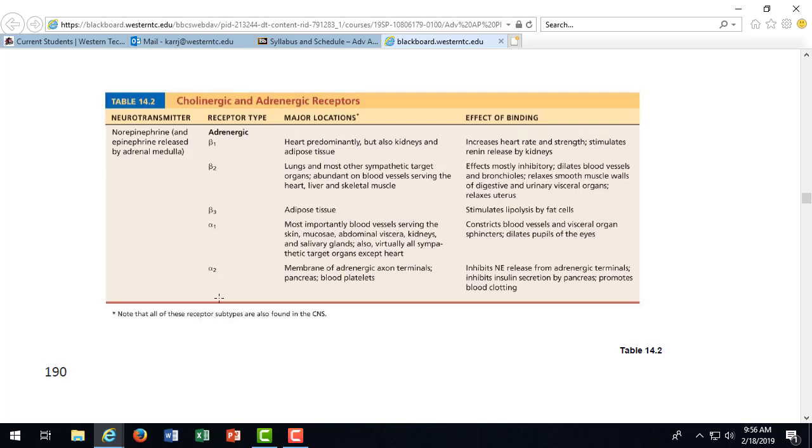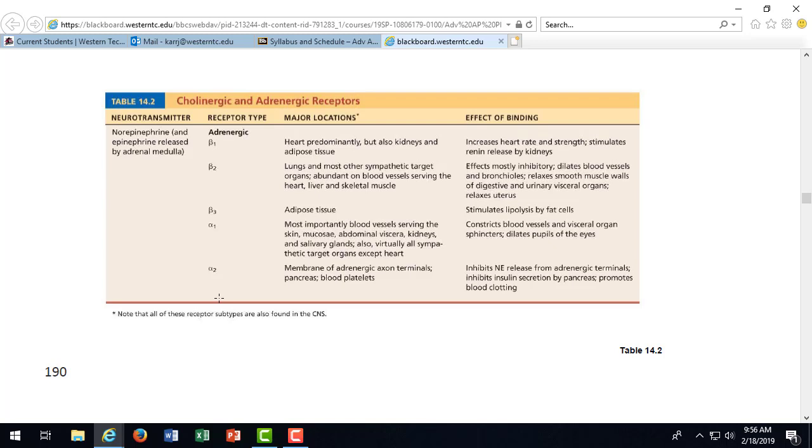Beta 2 is found in the lungs and also on some other organs as well. But to distinguish between beta 1 and beta 2 in terms of dilation of the airways, we have one heart, so beta 1. We have how many lungs? 2, beta 2. So just think of them that way. Beta 2 is a big one for the lungs, but again, it's found other places, but just focus on the lungs for our purposes. When you get into nursing school, that's where we focus on beta 2 receptors as well, as those are the ones in the lungs. Beta 1 is on the heart.